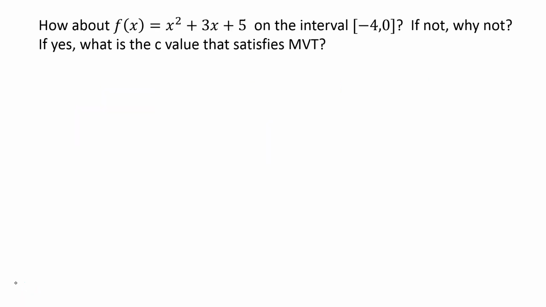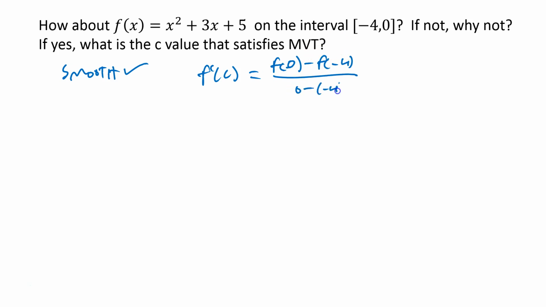Do I have one more? I do. So once again, polynomial, right? So it's smooth. All polynomials are smooth. That's like the keyword, the fancy word you can use for your grader to show they know what a smooth function is, okay? So we know, yes, it's going to work for sure, because anywhere for a polynomial, it's going to be fine. So we need f prime of c, c in between -4 and 0, to be equal to f of 0 minus f of -4 divided by 0 minus -4.